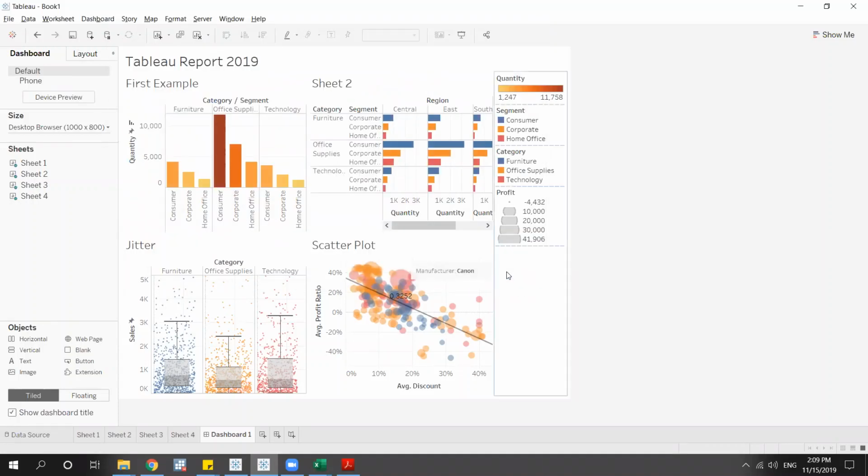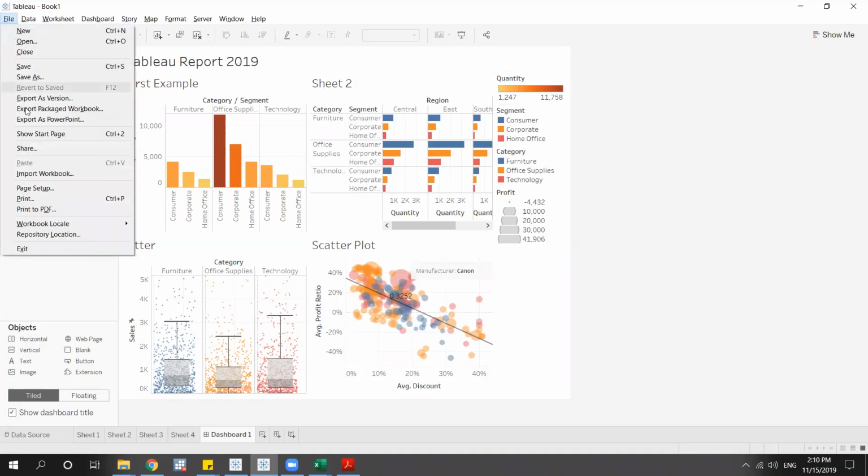That's also one way. And if you want to extract this as a PDF, you go to the File menu again, and then go to Print to PDF. In this way, you can just save this as a PDF. This is neat too. I usually use PDF, but sometimes I use an image.